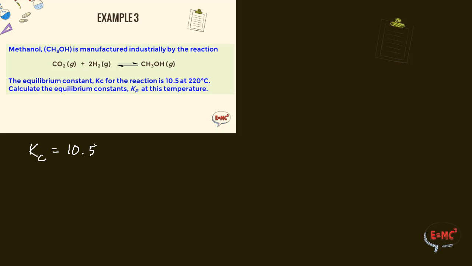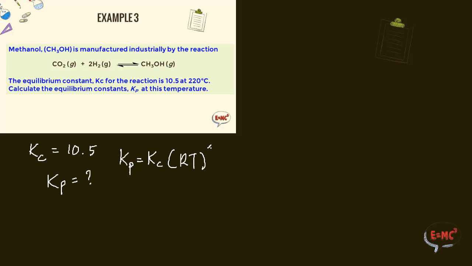We have Kc 10.5, okay, and this Kc value adalah untuk reaction yang berlaku pada suhu 222 degree Celsius. So sekarang kita nak cari Kp. Kp value yang kita tak tahu. So we don't have any information about partial pressure of each reacting species ataupun concentration. Jadi tak mengapa, actually kita boleh selesaikan yang mana kita akan menggunakan perkaitan apa?